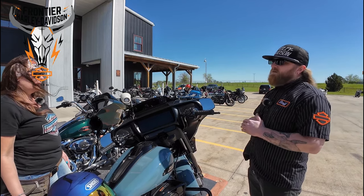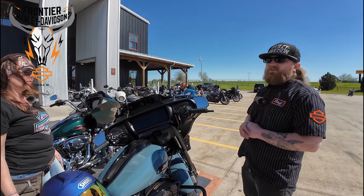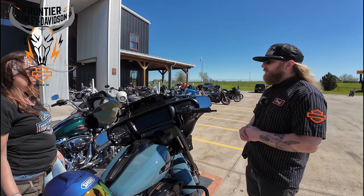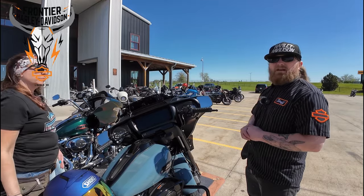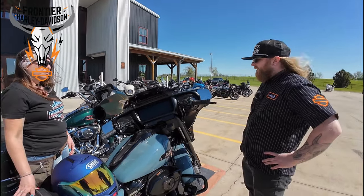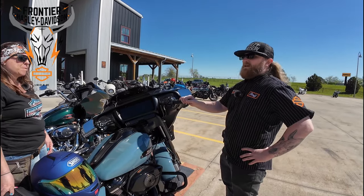I've actually heard more people on the Road Glide saying that they're catching more wind than they thought they did on the previous ones, like the Street Glides. Oh, really? The bat wings have done a really good job, but like I said, that windshield could be a really easy fix to change that ride setup for you.